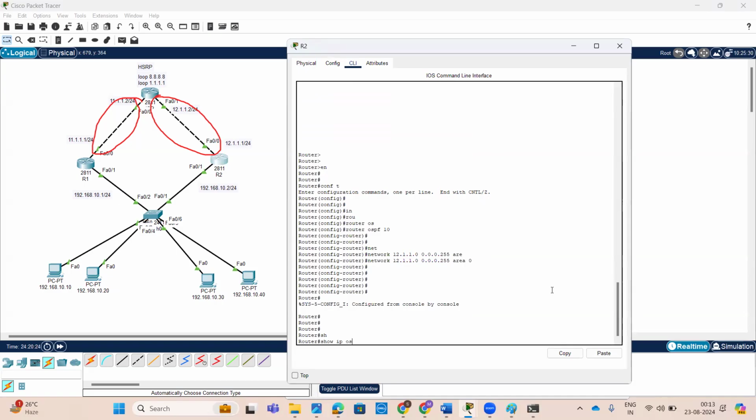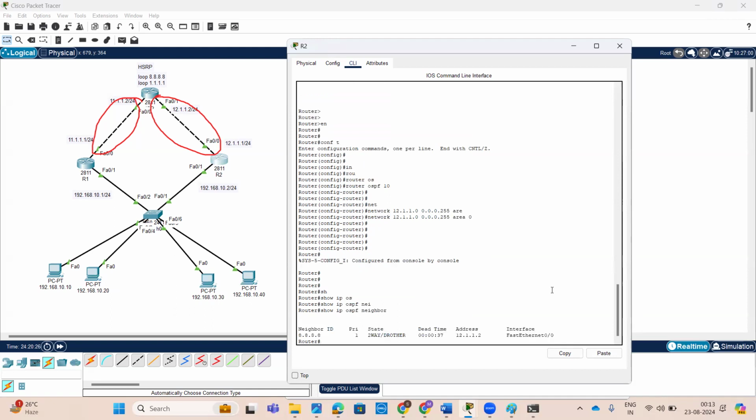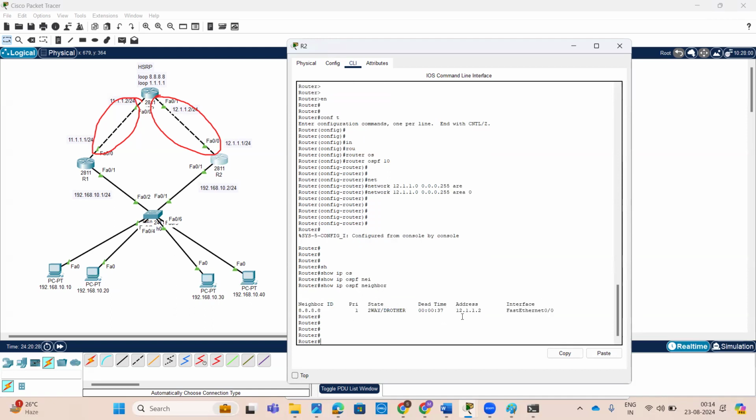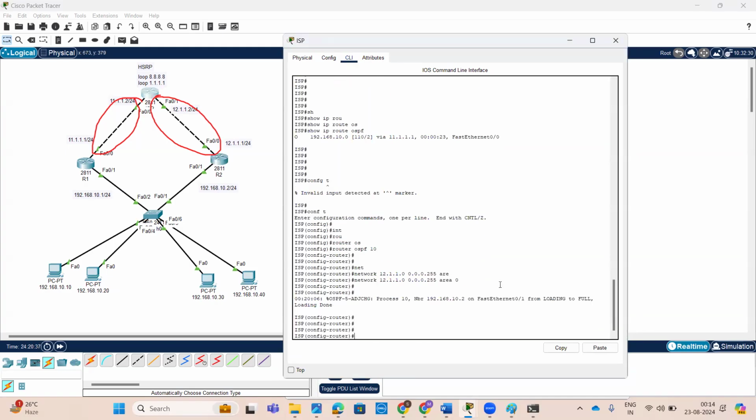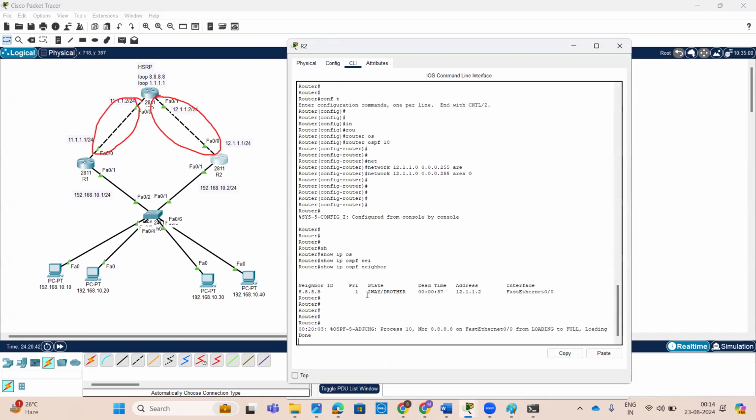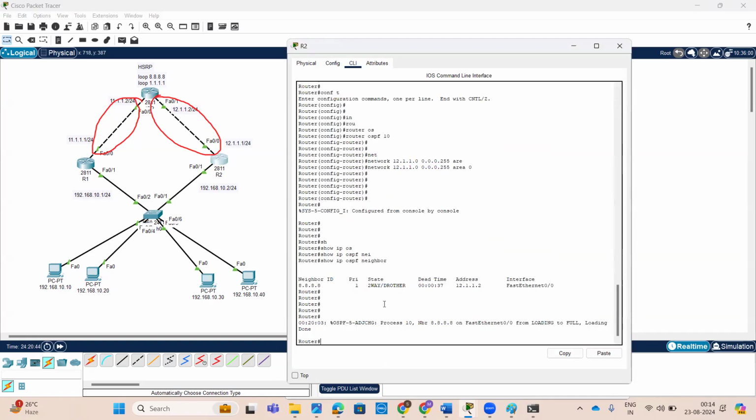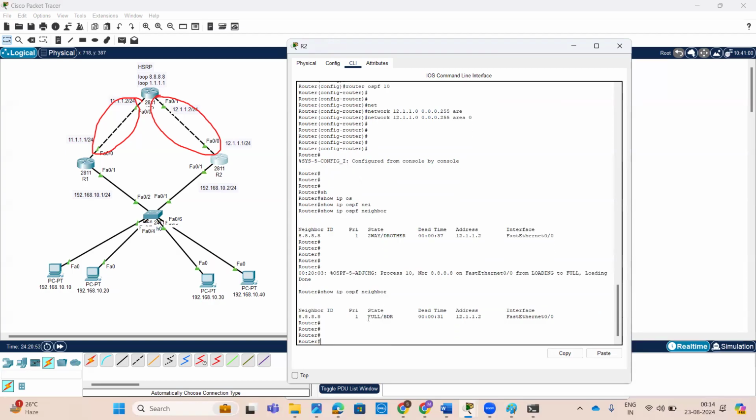Sometimes the OSPF neighbor will not come up fully, even though it forms a neighborship. So it's in a two-way state, where one is the DR router. Now the neighborship has come up. You can check here. Earlier it was in a two-way state. The states are down, init, two-way, exstart, exchange, loading, full. Now it will be in the full state.